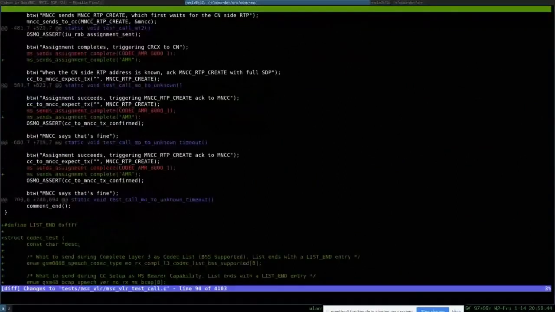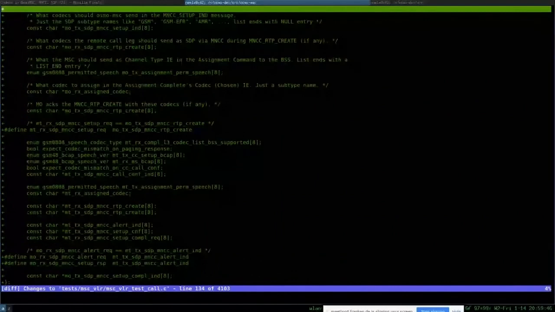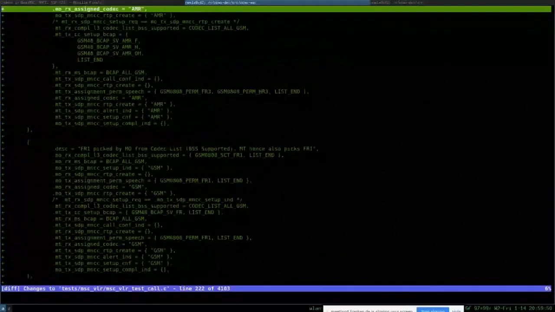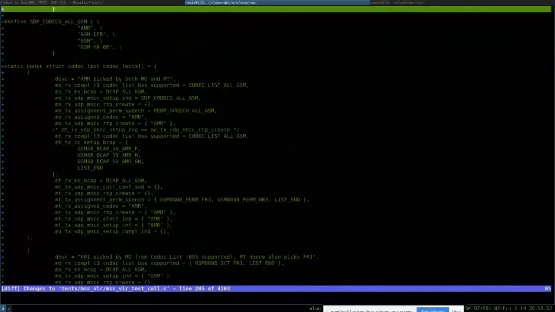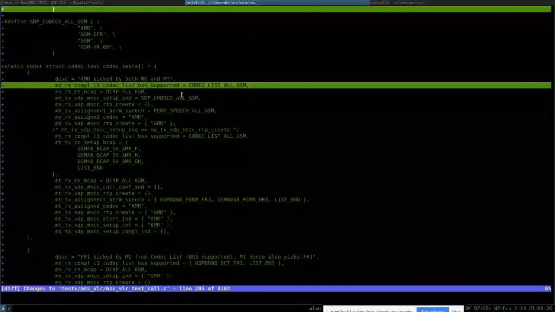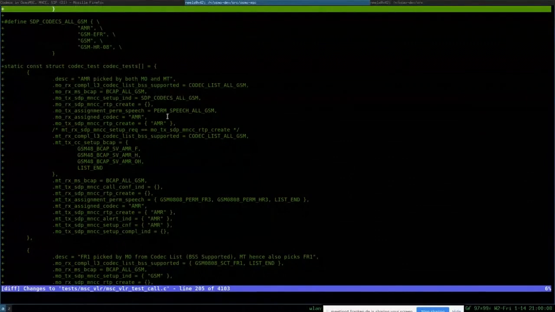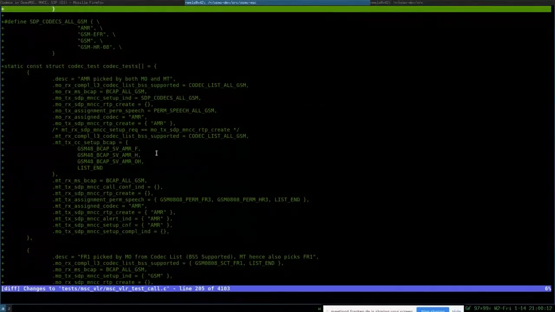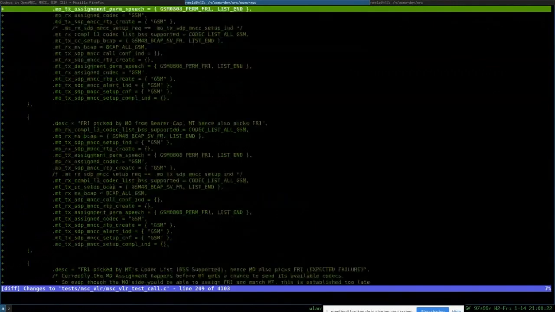I added tests for, let me see where the test definitions are. I guess these are them, like testing, for example, both codecs pick AMR and then configure which side sends what, and then expect a resulting codec. Anyway, expect an assignment and certain list elements to appear. So there's a couple of tests that verify that.